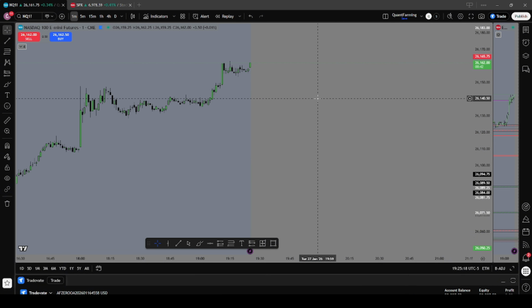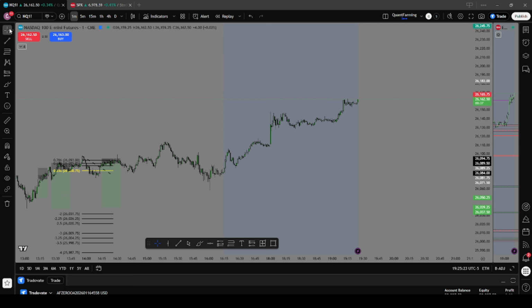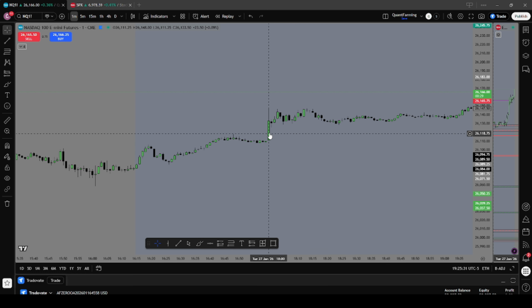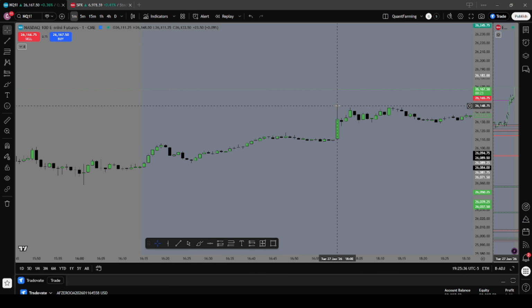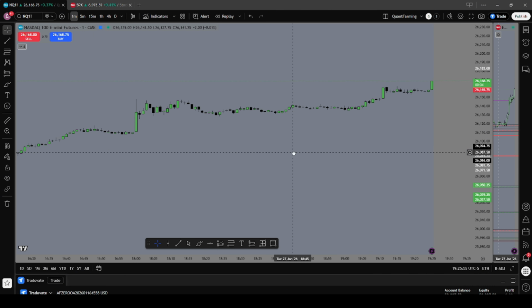So now that we've gone over optimizing our chart, how to size it correctly, and what's going on around here, these tools, everything like that, and we've went over take profits and stop losses, we could get even more basic. So what this is, is a candlestick. Now, sticking out above this is called a wick. So the entirety of this thing is a candlestick. This is considered the body, the inner area that is shaded, and then the lines that protrude from it are considered the wicks. So that's another basic piece of information if you don't already know that.